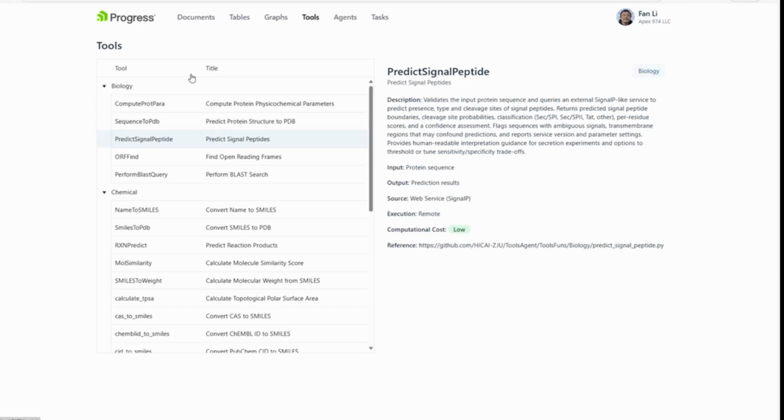So by using the knowledge graph, we can intelligently group the tools as well as manage their dependencies. So for example, one tool must be used before another tool, how the output of one tool is used by several different tools, whether there is any incompatibility between different tools. All those different features will allow us to filter the right tools and give them to the AI in the right context.